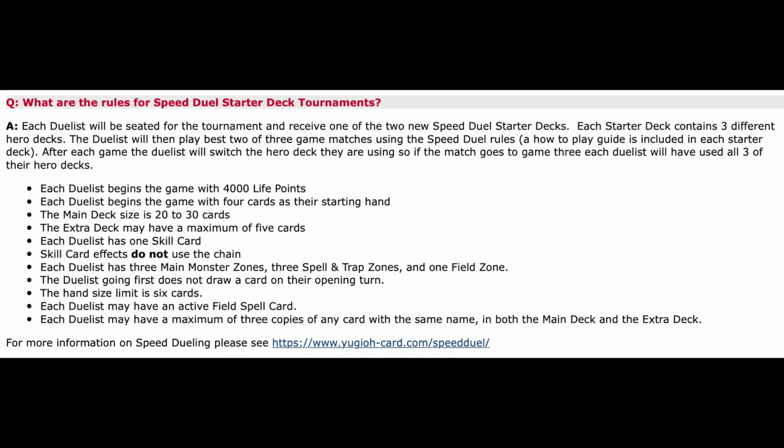And the rules are as follows. Each duelist begins the game with 4,000 life points. Each duelist begins the game with 4 cards as their starting hand. The main deck size is 20 to 30 cards. The extra deck may have a maximum of 5. Each duelist has 1 skill card. Skill cards effects do not start the chain. Each duelist has 3 main monster zones, 3 spell and trap zones, and 1 field zone.